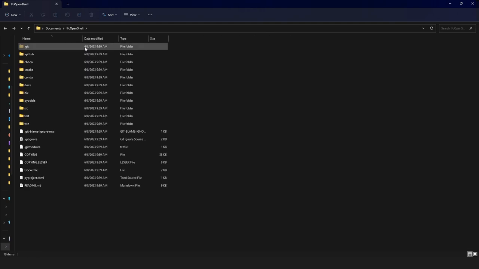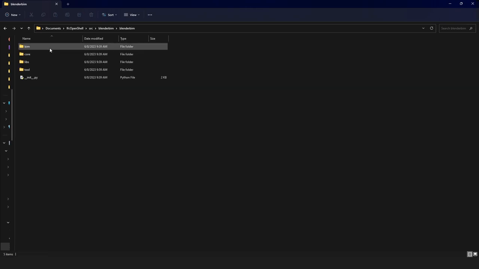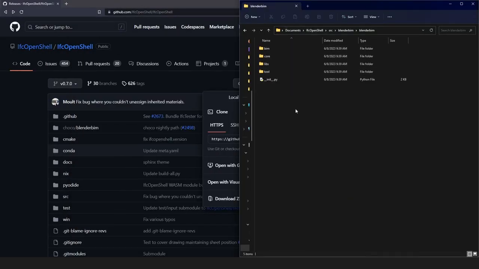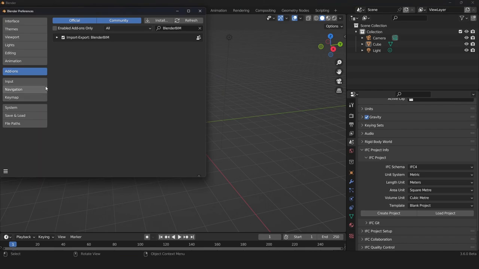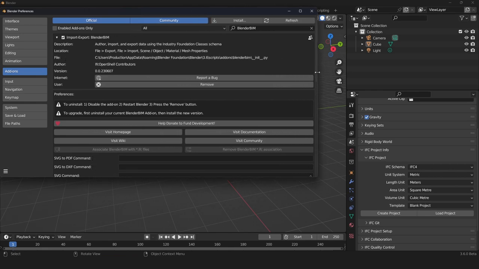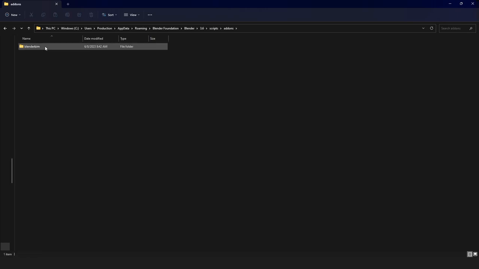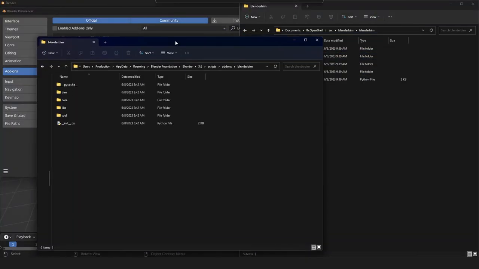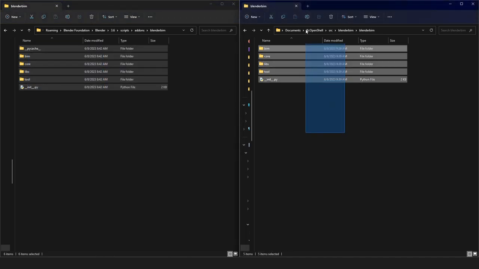We can now inspect what's been cloned. Let's go to source, BlenderBIM, BlenderBIM again, and we'll stop here. We put this window on the right-hand side. We'll open Blender again, go to Edit, Preferences, and look for your BlenderBIM add-on, and then here under File, you can see where your BlenderBIM add-on has been installed. Navigate to wherever your add-on is installed. Blender 3.6, Scripts, Add-ons, BlenderBIM. Okay, now we'll put this folder on the left, the BlenderBIM add-on installation, and we also have the GitHub repo.